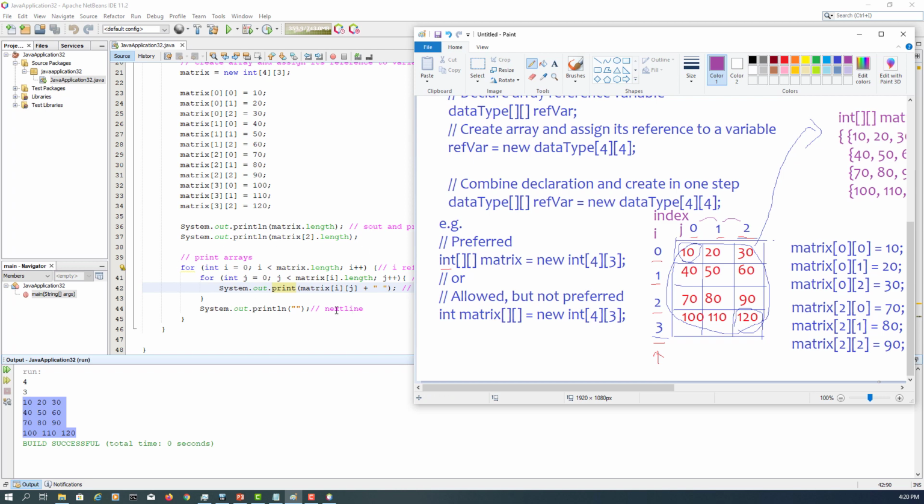Again, just look at the loop carefully. If you are looking at it the first time, it looks complicated, but if you draw it on your paper, it will make it a lot easier to understand. So I is referring to rows here. When we process each row, we are going to process the columns too. And then I just create a new line to make it more readable.